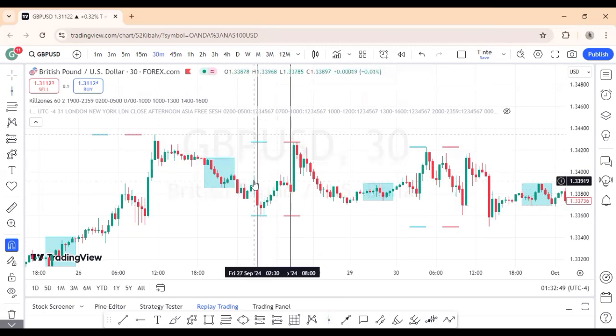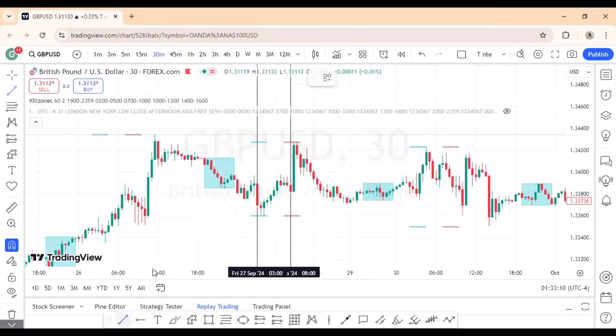As London opened, London ran up below, taking out all this liquidity that was formed, and then pushed above. Now what happened? During New York, price finally pushed above this high, this Asian high, and the market started dropping again. So that's how you actually view the market, right? Price has to do all those things.